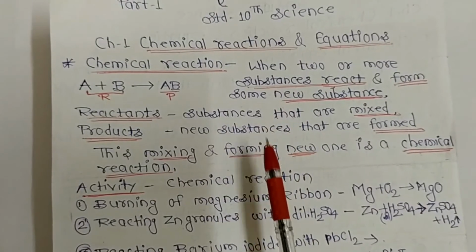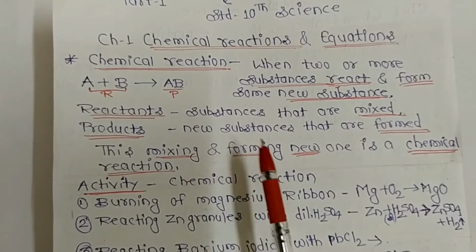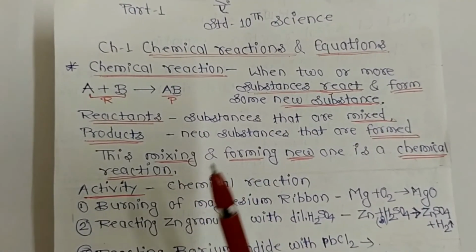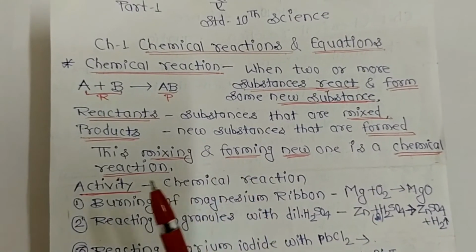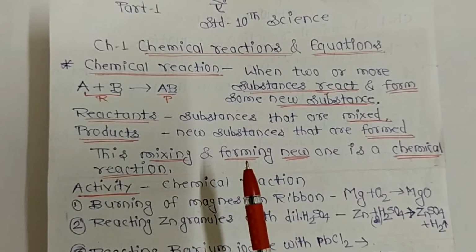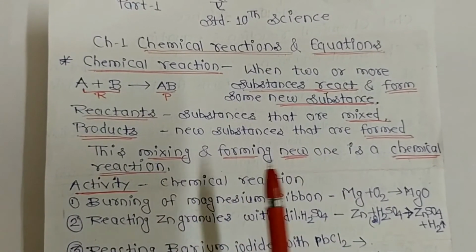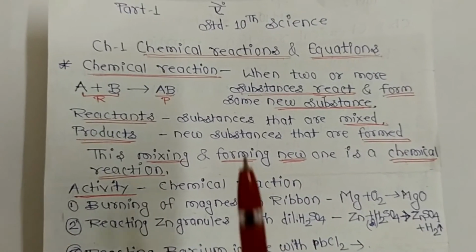Okay, and we took that tea example, and another example is what? Formation of curd from milk, cooking food, digestion of food in our body, process of respiration, fermentation of grapes, rusting of iron, burning of fuels. These all are chemical reactions. Clear? These are the other examples.